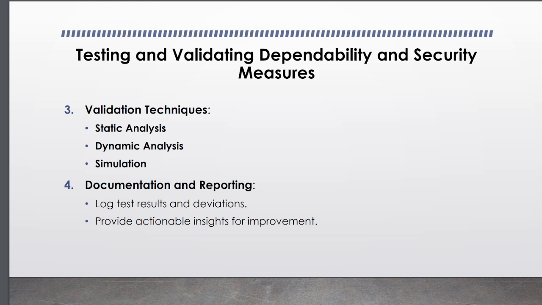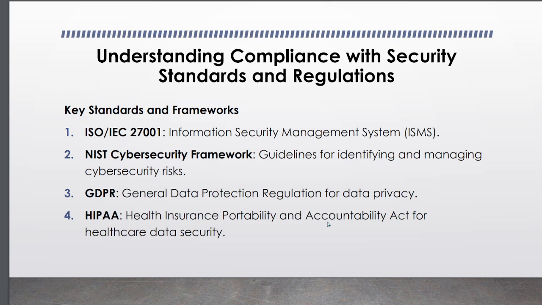Next is understanding compliance with security standards and regulation. We have key standards and frameworks here: ISO/IEC 27001, which is about the Information Security Management System, or ISMS. We can use these standards to make sure that the system is properly aligned with the security standards and regulation. For the frameworks, we have the NIST cybersecurity framework, which is about guidelines for identifying and managing cyber risk, and the GDPR, or General Data Protection Regulation, for data privacy.